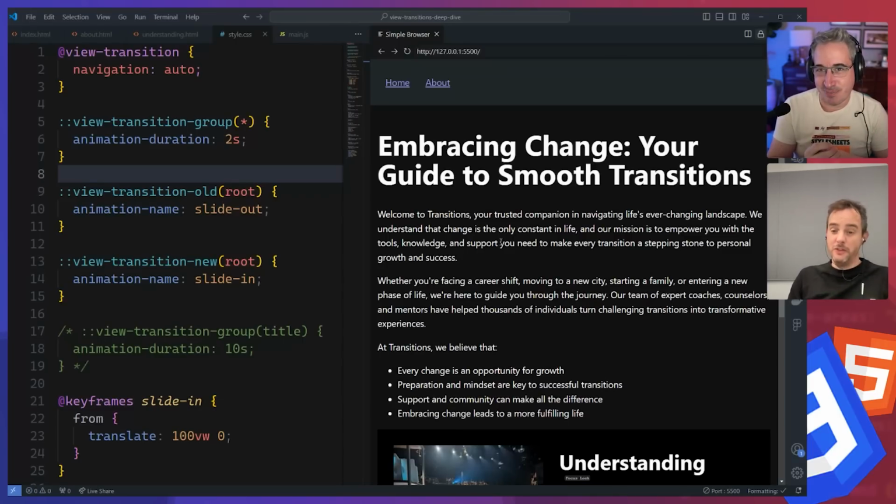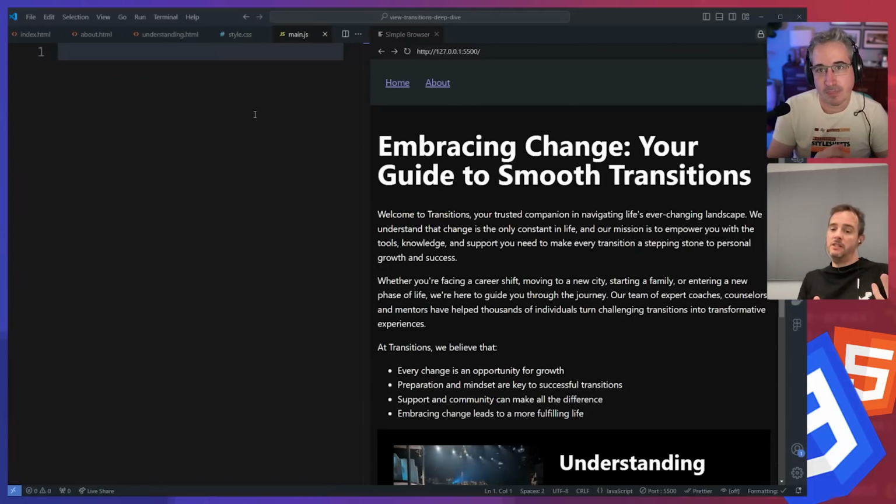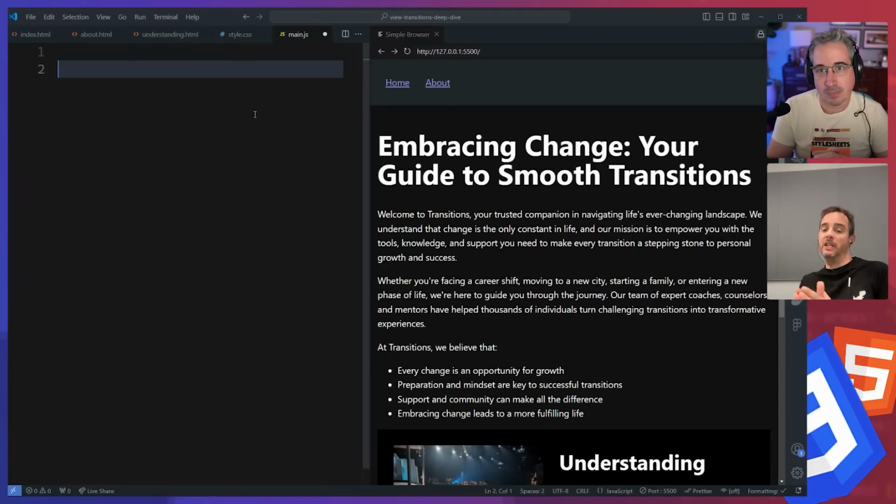Yeah. You can't do it in CSS, but you can do it in JavaScript. In JavaScript, we have two new events that are triggered on the pages. On the old page, we have a pageswap event, and on the new page, we have a pagereveal event. In there, you have access to the navigation activation, which gives you the info on which page you came from and which page you are going to. That way, you can decide whether we should slide that way or the other way.